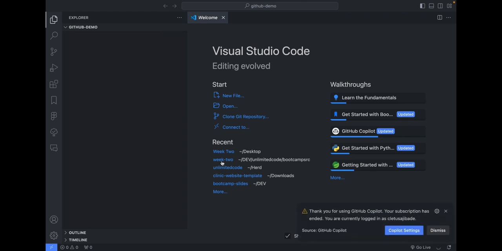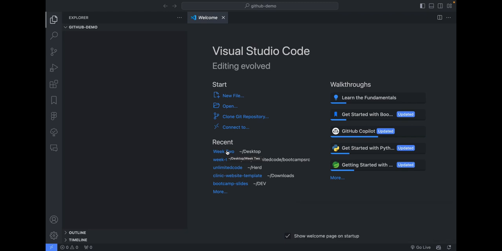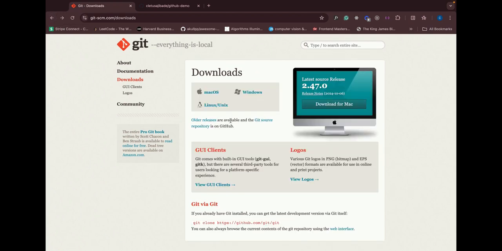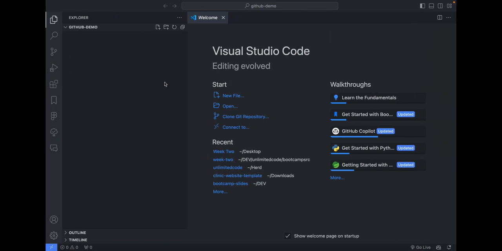So what we need to do now is to initialize a Git repository. Remember, the first step was to install Git locally, not GitHub. You don't install GitHub. GitHub is online, but you install Git to track the changes of your source code. Remember, Git is a version control system. You have to have it installed to be able to keep track of changes in your source code. Which is what I demoed the first time, going to this website, downloading the required version for your operating system. So once you have that installed, then you can move on to this next stage.